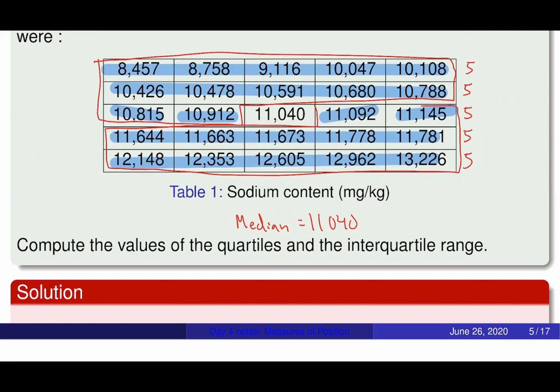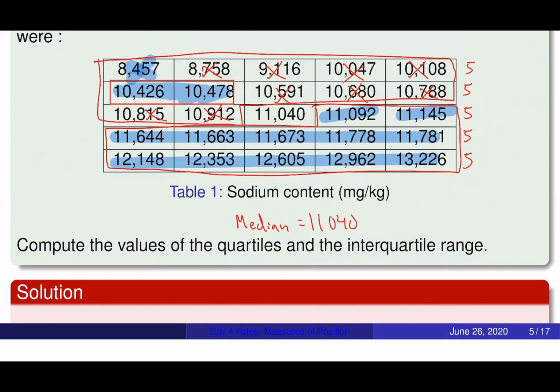And this is my upper half now. So right now we're just going to go ahead and get our lower half. So for the lower half, we cancel out this number, cancel out that number, cancel out this, cancel out that, cancel this number, cancel out this number, cancel, cancel, cancel, cancel, and we're left with these two numbers in the middle. So let me highlight it for you to make it a little bit easier to see. So we're left with those two numbers in the middle.